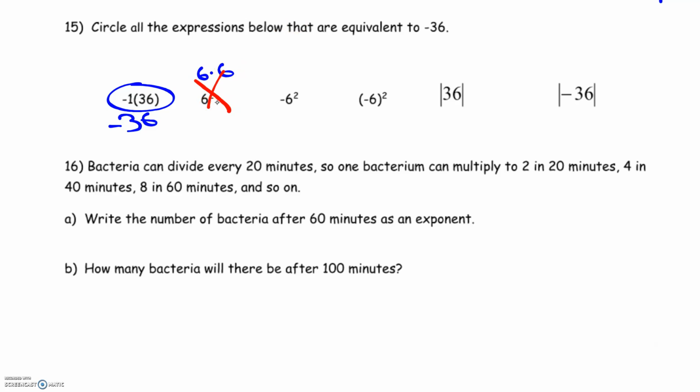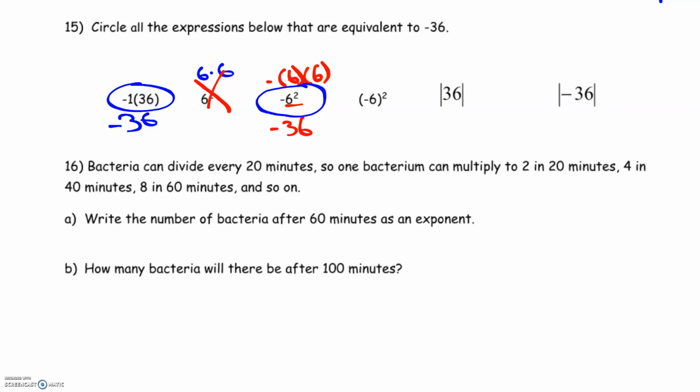Next one. This question is very difficult for some. We have to follow order of operations, or as some of you refer to it, PEMDAS. And if we honor PEMDAS, there are no parentheses, but there is an exponent and it's only attached to the 6. So essentially we have 6 times 6, and then that will be multiplied by a negative last. 6 times 6 gives me 36. 36 times a negative gives me negative 36. So this one is also correct.